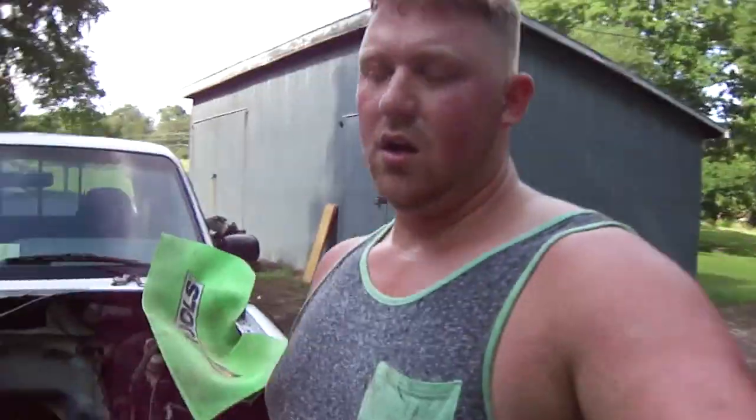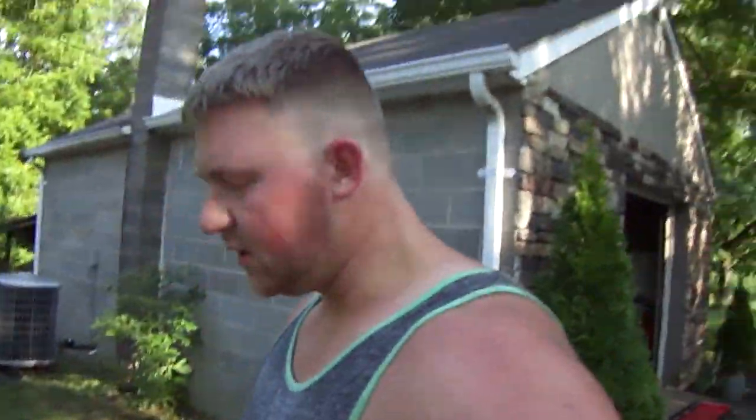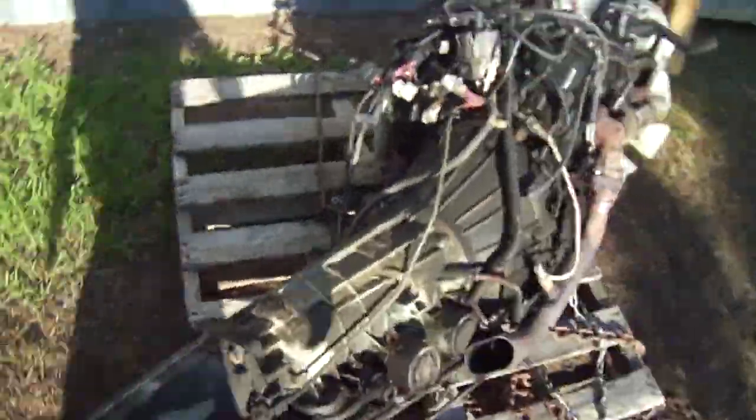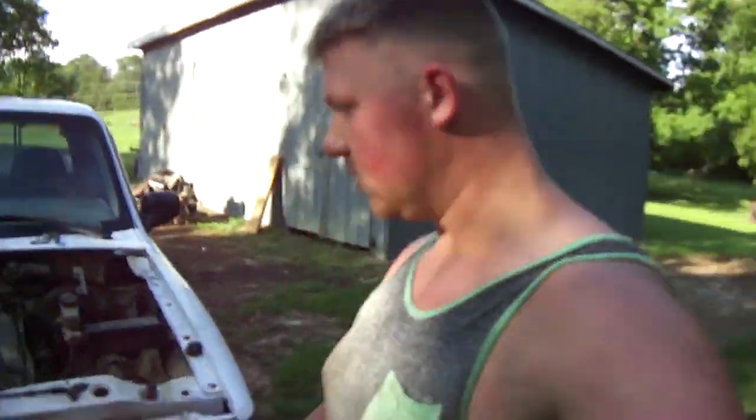I've just got to delete all this other stuff that I don't need, which is a lot, and then we'll go from there. Here is the shot of the engine bay — I've got almost everything out at this point. Here's the engine that came out of there, and the trans is an automatic. Got it on the pallet so I can stick some forks in and move it easily whenever I want.